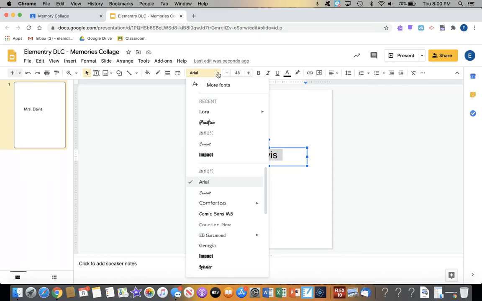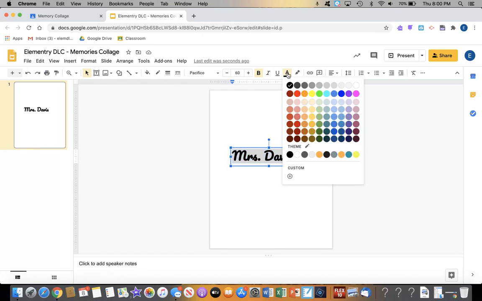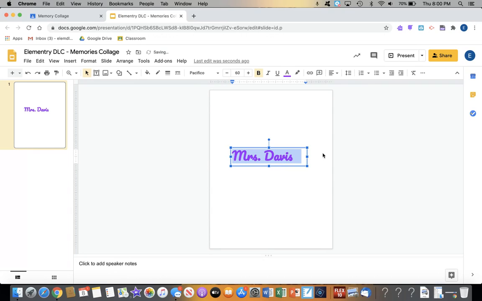And we're going to go up here and find a more interesting font. So font is just the way the letters look. We can also experiment with different sizes. The B is bold, that means darker, heavier text. I would be italic, U would be underlined. I'm going to go choose purple because I like purple.